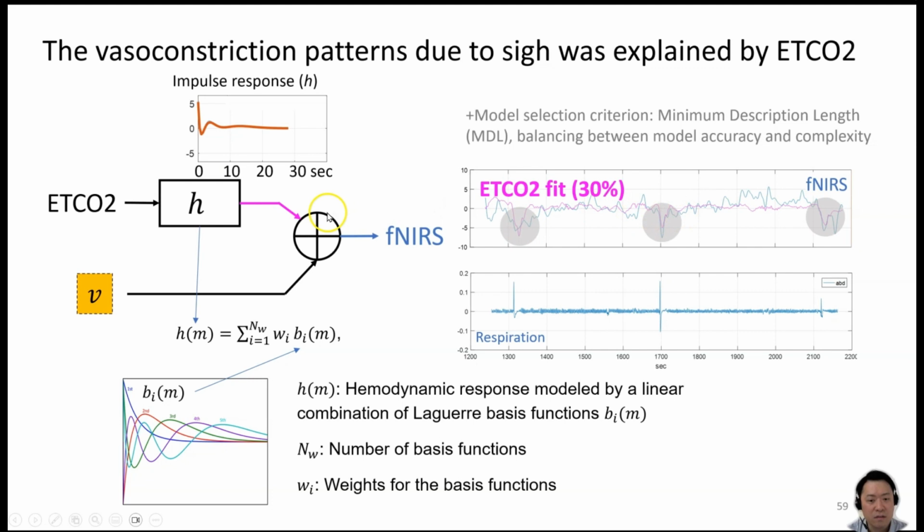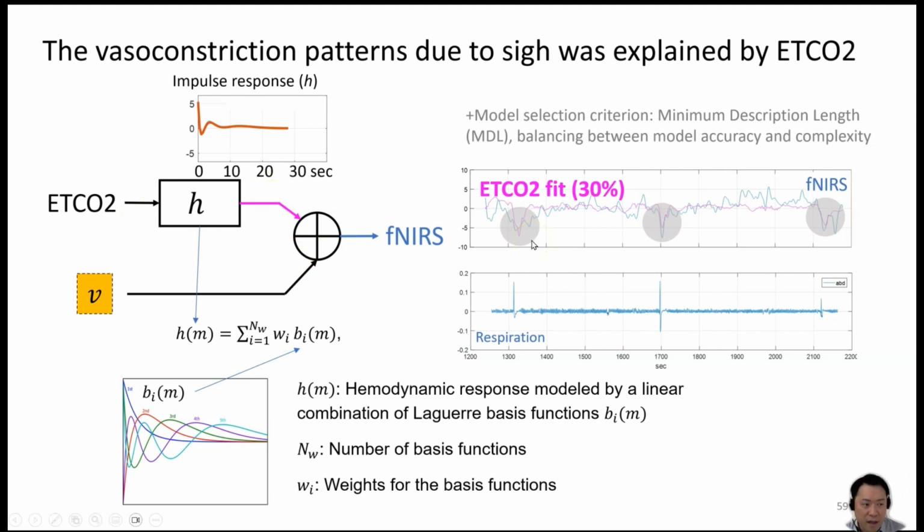But then we will say this model has been overfitted, because it will just explain, or it will work well, on this case of signal only. But we want to have a more general explanation of the phenomena. So that's why we have this model selection criterion that will penalize the process as I add more parameters while it's looking for the best optimal fit.